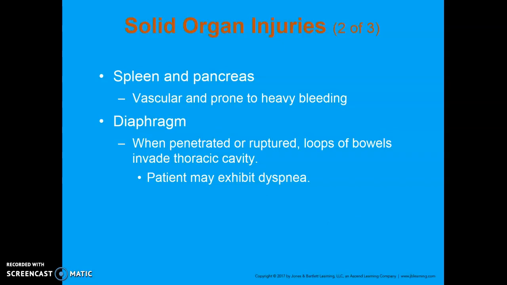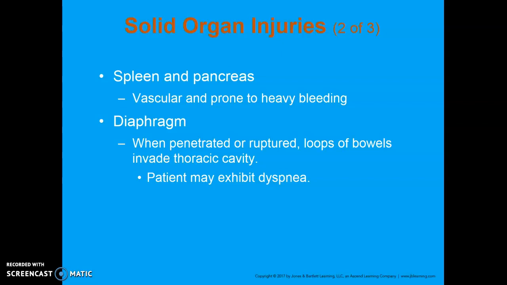Your spleen and your pancreas are also very, very vascular, and they are prone to heavy bleeding as well. The spleen is most often injured from motor vehicle collisions, especially those where the seatbelts aren't placed correctly, those that go into the steering wheel, falls from pretty good heights. And then if you take a motor or a handlebar impact from either a bike or a motorcycle, kind of comes across that upper abdomen, that's generally going to take out your spleen. If your spleen has injury to it, that tends to refer up to that left shoulder.